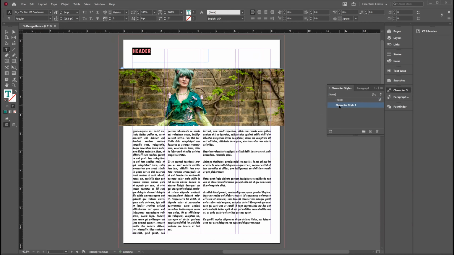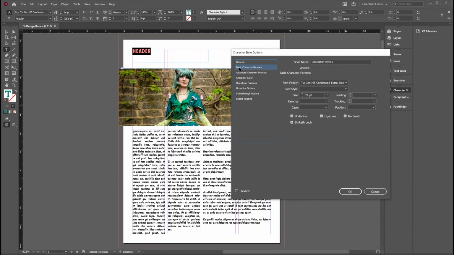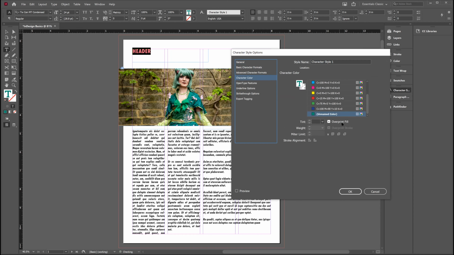So if I were to double click on this and go under basic format, it says the font I chose, the size I chose, and then it'll say what character color it is, and I can change the setting to be header. Header style, and press OK.